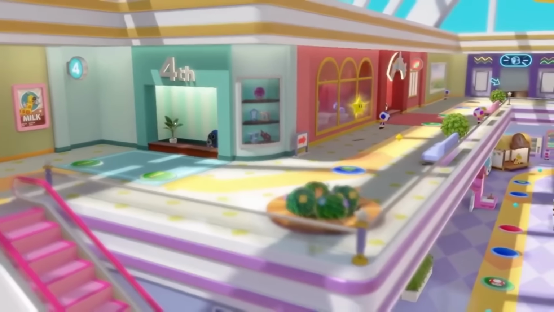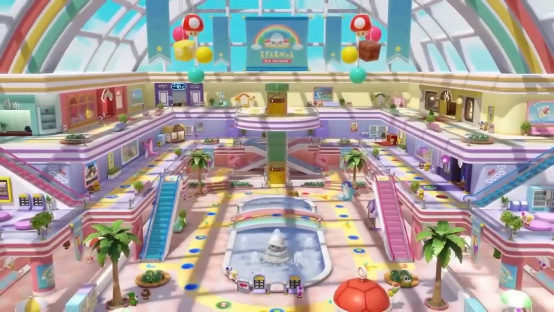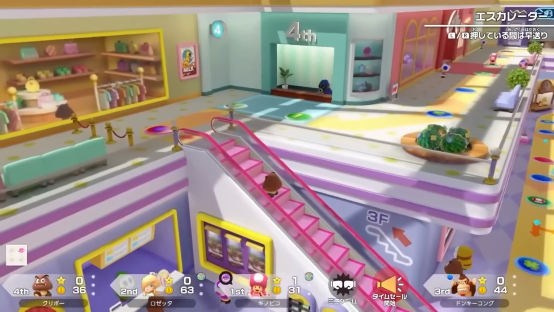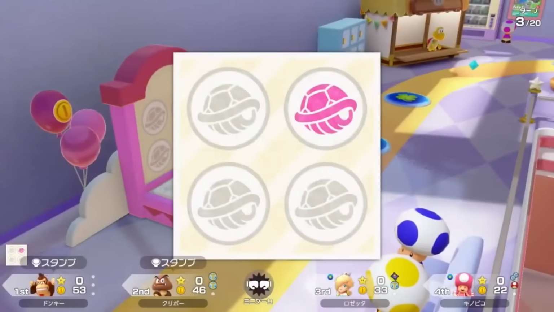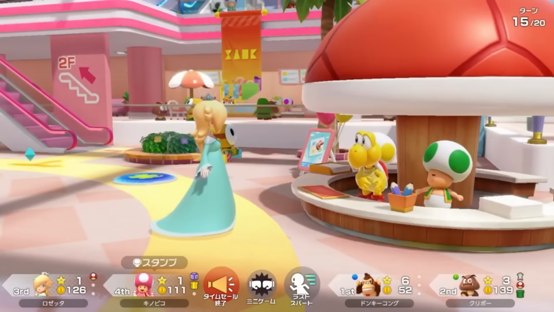Second to last, we have what's shaping up to be a fan favorite. I'm of course referring to Rainbow Galleria. This board is often called the Coconut Mall of Mario Party, and for pretty good reason. It's set in a lively mall with multiple levels, and it's just full of life and bustling activity.